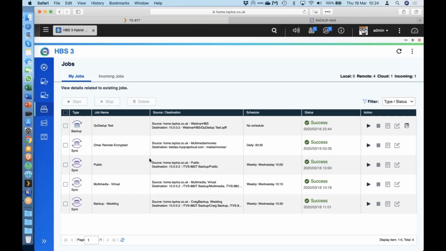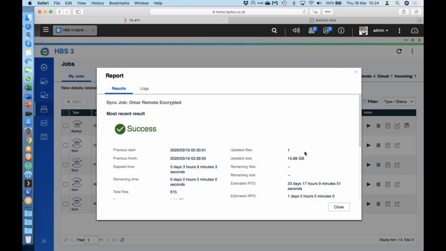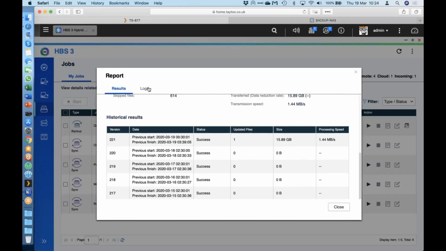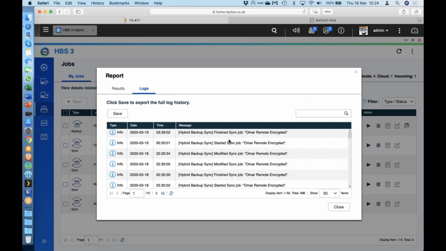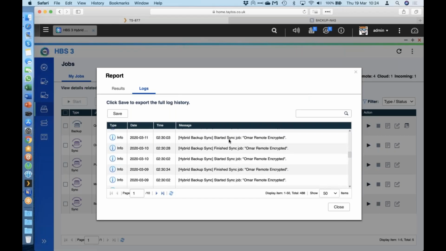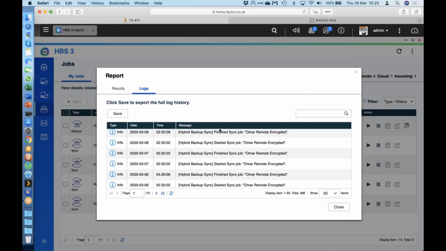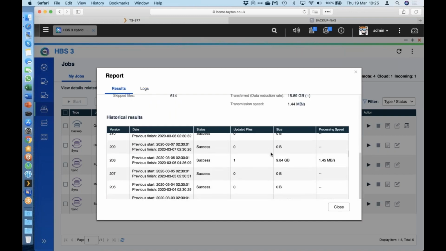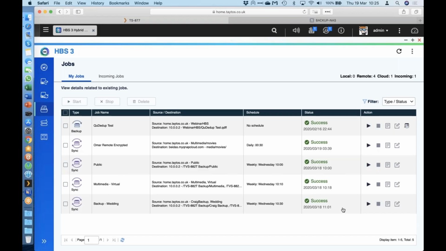We've got the different incoming options, and we've got the reports that you can get on the jobs, and you get a nice full history of what the jobs look like. And if you want to go into the specific logs, we do have the specific logs, when they started, when they ended, and you can go into a lot more detail by opening up one of these as well, and you can download them if you need to. So that's a really good way to diagnose problems with a backup if it didn't succeed or anything. It's a really good way to get through that.